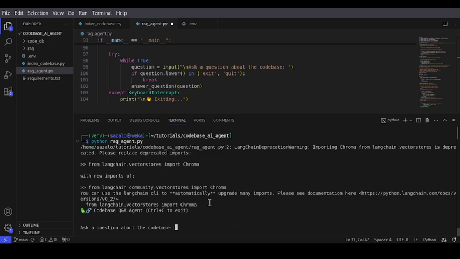I'll generate a preview of our code, a preview about what our code is about.